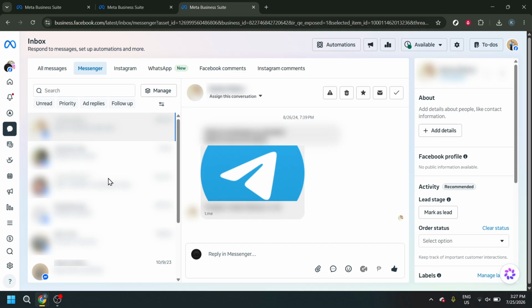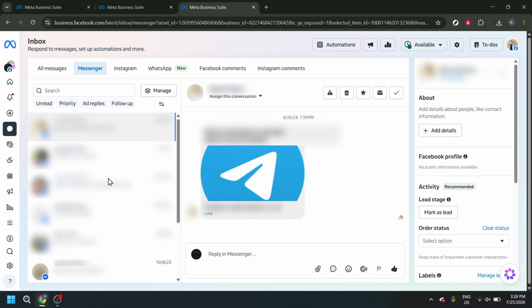At this point, your message threads should appear on the screen, allowing you to open conversations and review what has been sent. Depending on your account setup, you may see recent messages, older threads, or ongoing chats listed in the inbox panel. If you don't immediately see the conversation you're looking for, take a moment to check the visible message list carefully. In many cases, the messages are already there, but they may be grouped with other conversations in the inbox view. Staying inside the Messenger section helps make sure you're looking in the correct place.